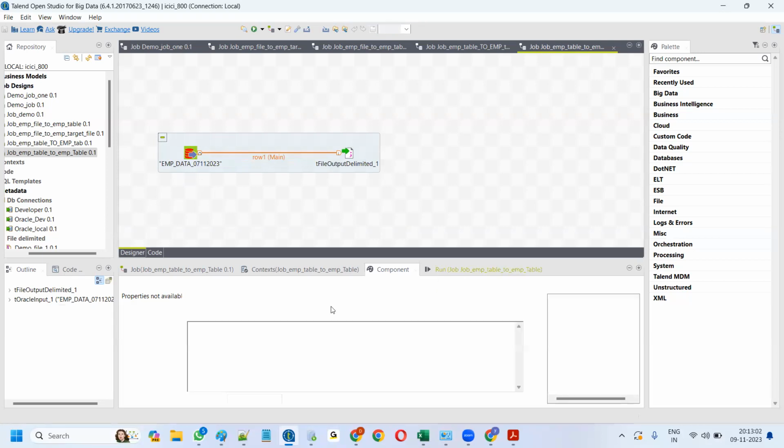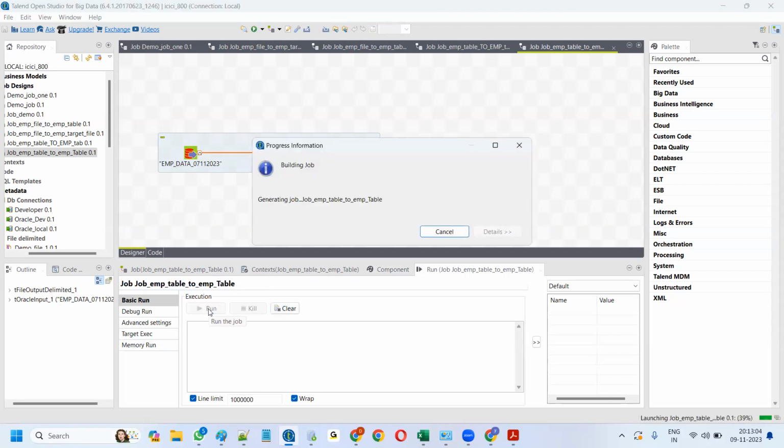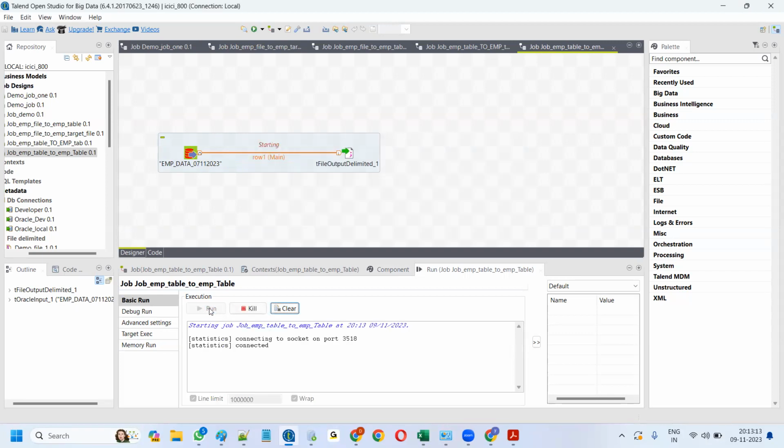Now shall I run this job? What happens? Whatever records are in the database, all the records flow from source to target.